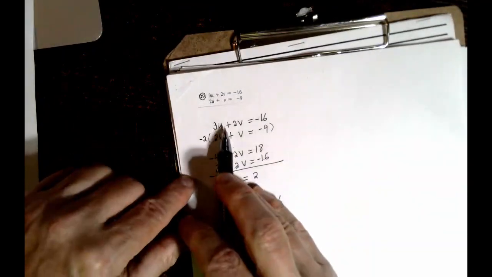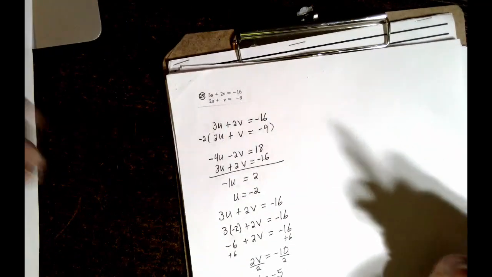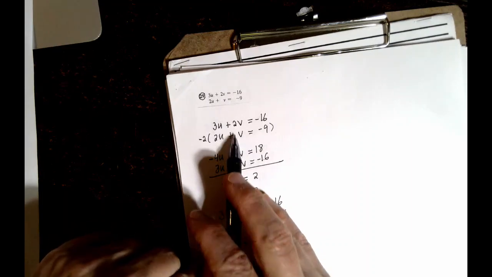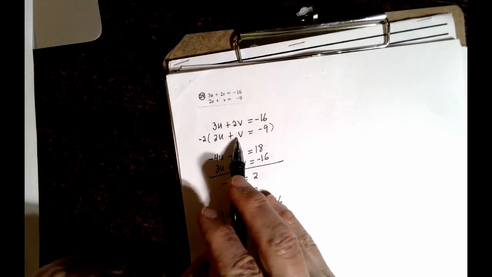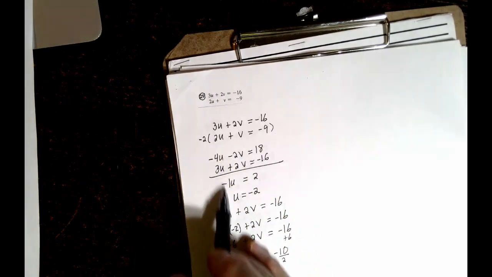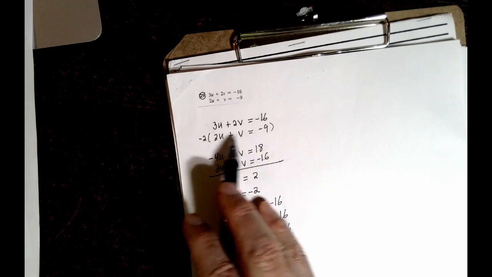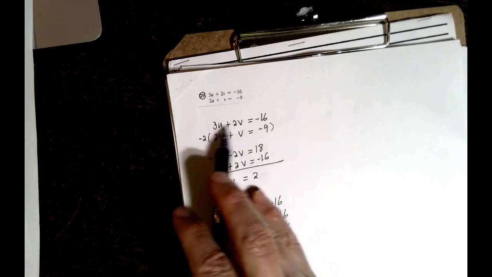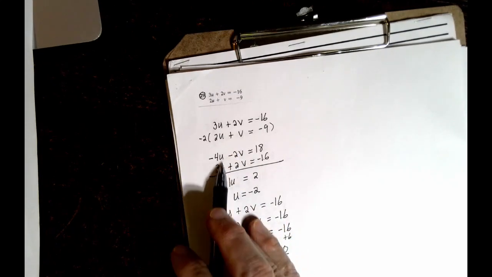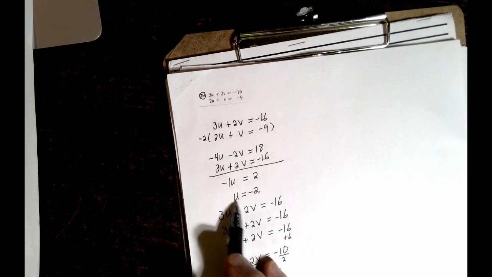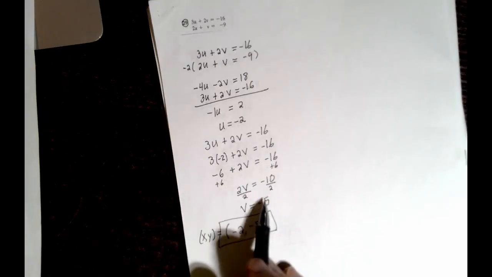Now in this one, if you add them the way they are, you'll get 5u, you'll get 3v, and nothing goes away. But if you see that that one has a 2v and you make that one into a minus 2v, then your v's could go away. So if you multiply the second equation by negative 2, it lines up nicely because you multiply by negative 2 everywhere on the second equation, and it gives you minus 4u, minus 2v, plus 18. And you still have the first equation there. And now when you add them, your v's go away, and you get minus 1u equals positive 2, or u equals negative 2. So now once you know u is negative 2, plug it into either equation, you can figure out what v is.